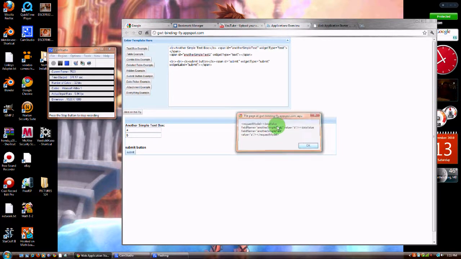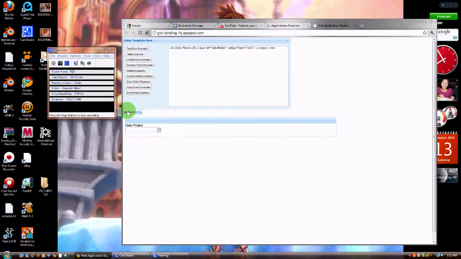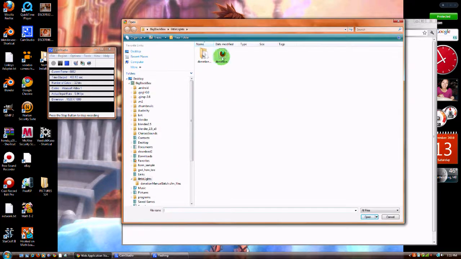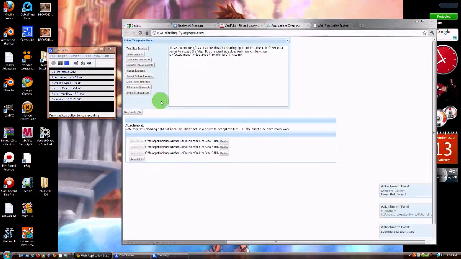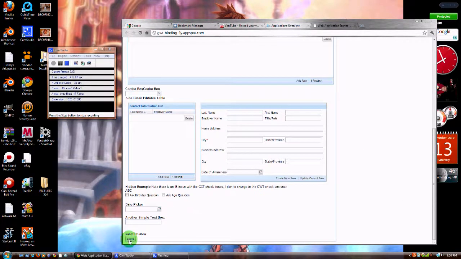Some fun stuff, I have some hidden things where you can hide them, like that. This also shows off that you can put things inside containers. There's a simple date picker. Nothing amazingly fancy about a date picker. Attachments. This I built myself. You can do multiple attachments without using Flash. It's very cool. Again, the power of GWT. And then the final example is just to show you how much it can do and how fast it can do it. And again, you can see the complexity of how the submit button works.